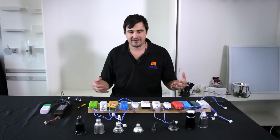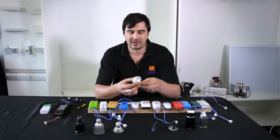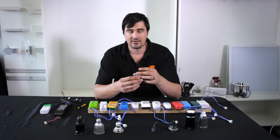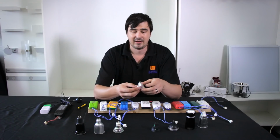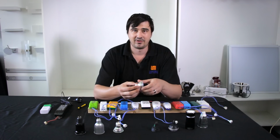So the very first thing that you need to do is turn off your lights. Now I'd probably leave these alone for a good 15 or 20 minutes as they get really hot. The maximum temperature we've recorded these at is 265 degrees C. So a good 20 minutes will let them cool down and you won't burn your fingers off.